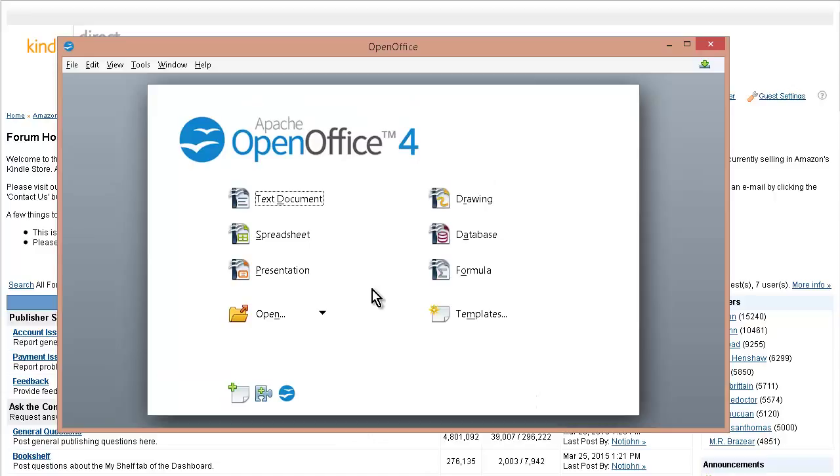Now, the Kindle publishing platform uses CSS. So what that means is you can do the whole thing in HTML, put in style sheets, and there's lots of functionality that you can do if you want to do it that way. But what I'm going to show you is how to get it done the easy way, and that's going to be by using a document and then changing the document so that it complies with what Kindle is expecting.